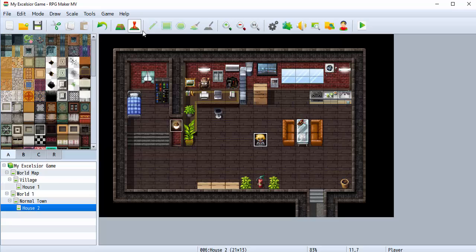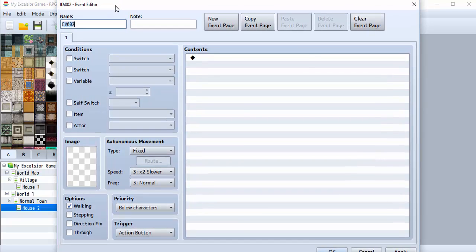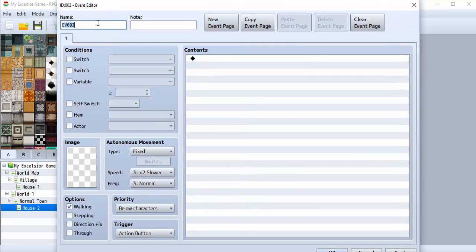And so in event mode, you're going to be creating your first event, and it's going to be an auto run event. And anytime I do auto run, you click anywhere, it doesn't even matter really. I generally tend to put them where a player can't get to, just because it makes it easier. So I'm going to double click on that spot, and this is what our event editors look like. And the first thing I'm going to do is name it intro cut.